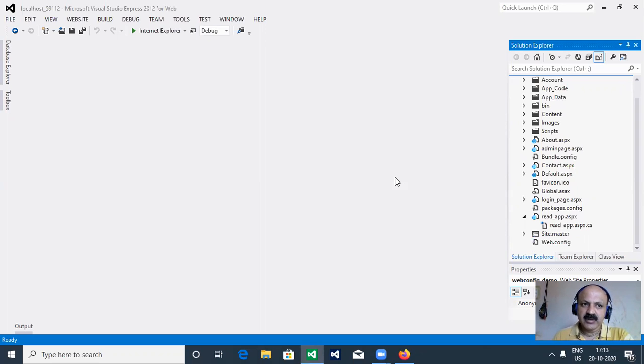If the error is not solved there, it goes to the next level, Application_Error in the global.asax file. That is also created by default in Microsoft Visual Studio Express 2012 edition. In the previous 2008 version we had to add a global class file ourselves, but here global.asax is already provided, and we can use it.